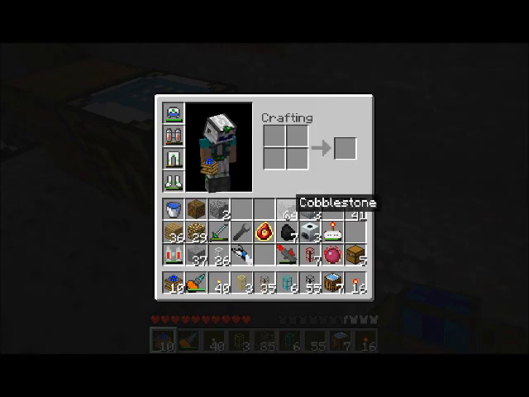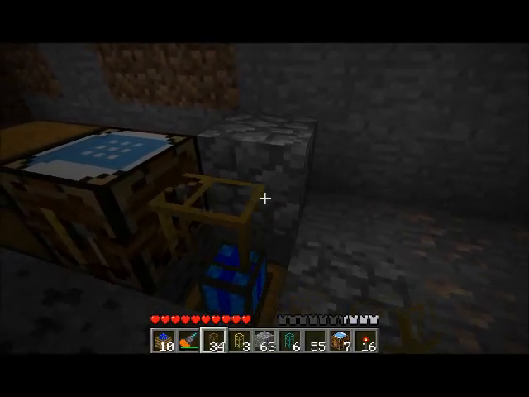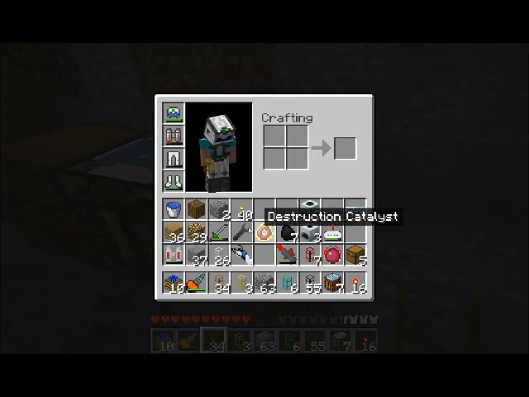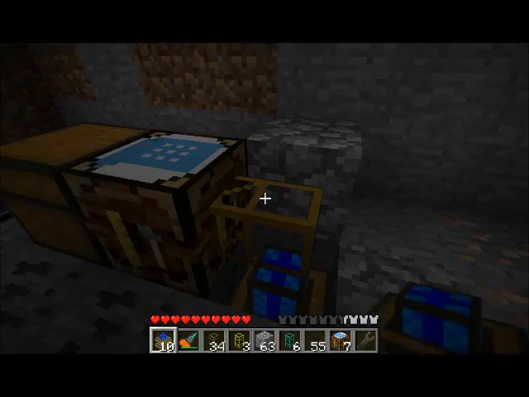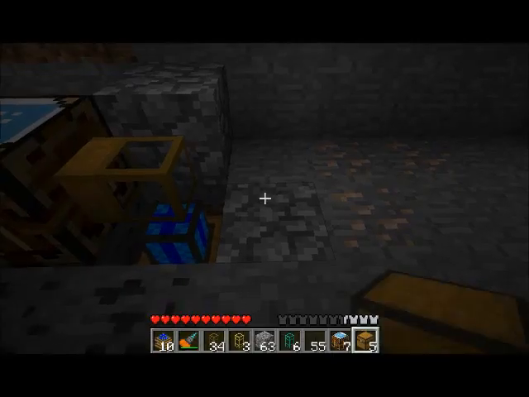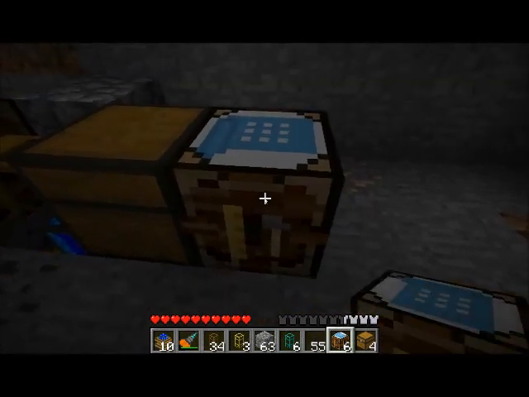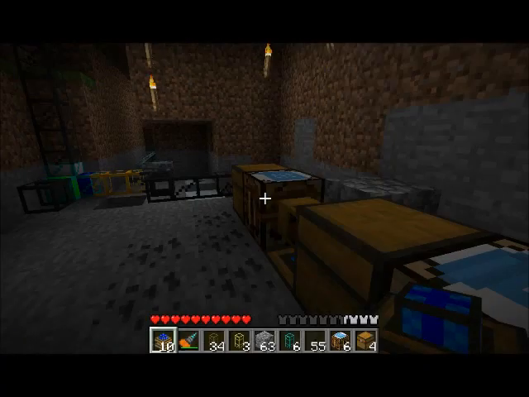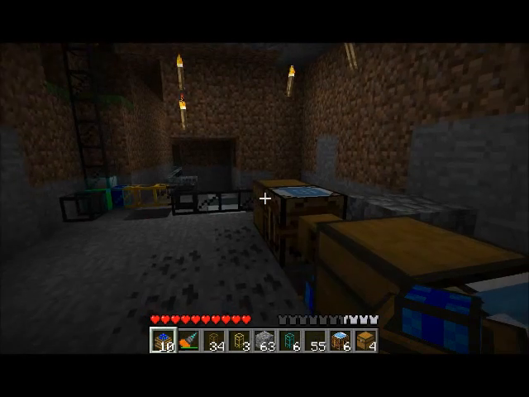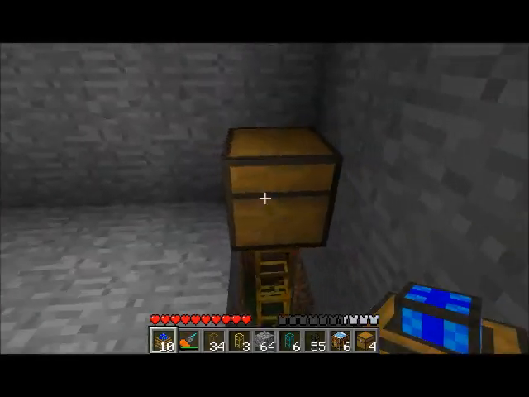And our wooden pipes. Excellent. And then I need a wrench. And this guy needs another treasure chest with a Philosopher's Stone in it. Some glowstone. So I need to get some more Philosopher's Stones real quick. There's your recipe. That looks pretty good. We'll head back down.